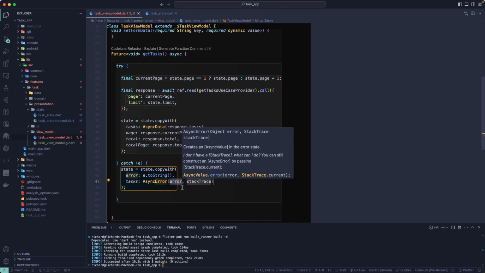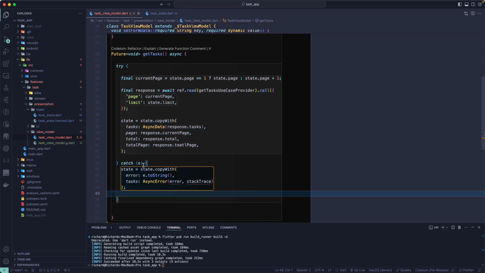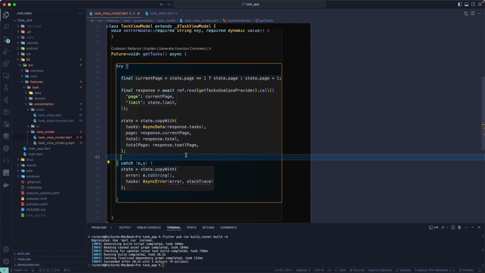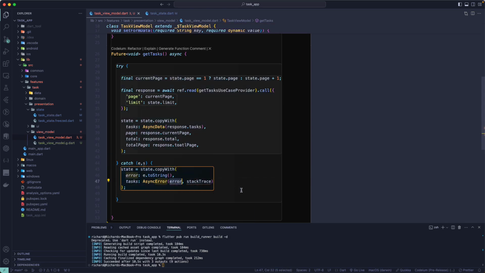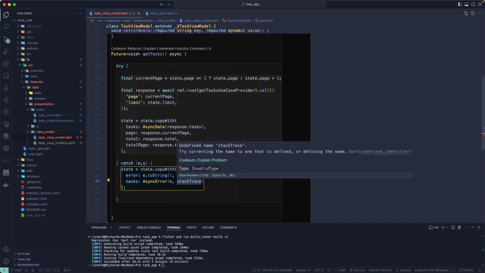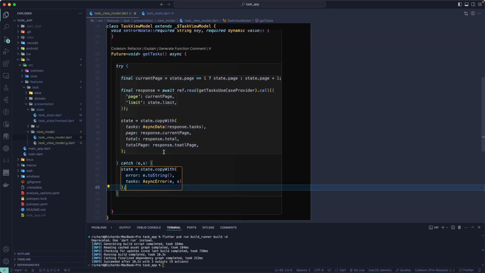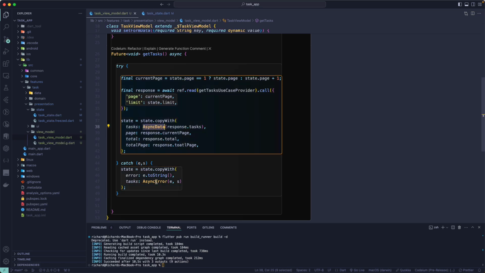Let's just go and add the async error. Error will be from, we'll just grab the E and then the S from here, right? And then this will be of the E, and this will be of the S over here, so that we are going to set the error for our tags over here. So that should be good to go. Because the async value can have the loading state, the data state, and then the error state. That is the good point of using the async value from the report.